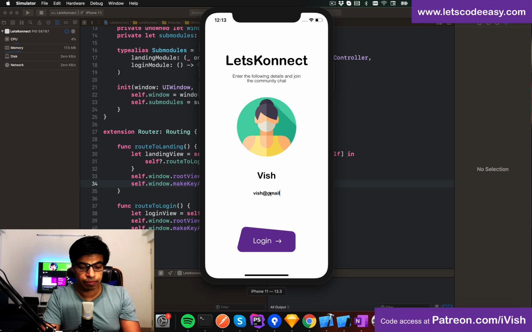I think I'm tired right now. It's a long session, two screens we have covered right now, but the interesting parts are coming up in the upcoming episodes. We need validation for this login button, how to enable, disable, all that. I'm going to integrate RxSwift right away for the next episode, because that makes it pretty much easier to validate these kinds of things, and then enable these, disable these things. From there we navigate to the next screen.